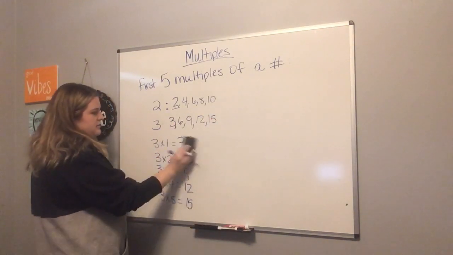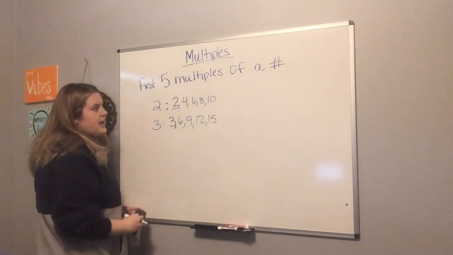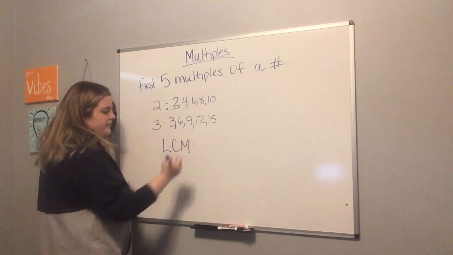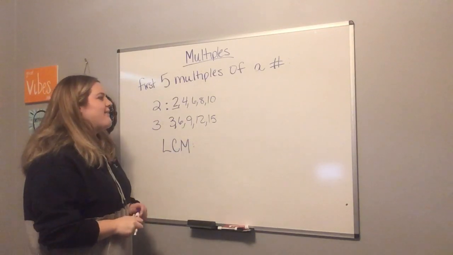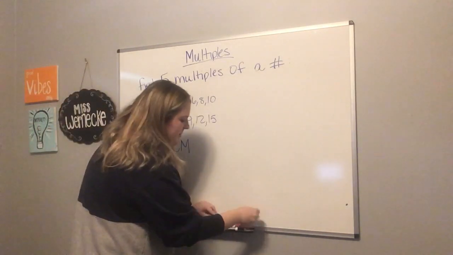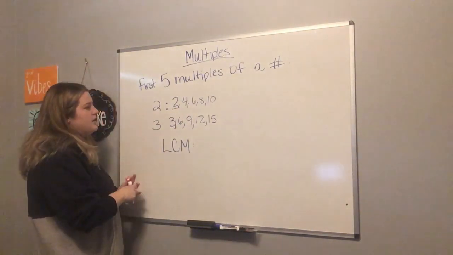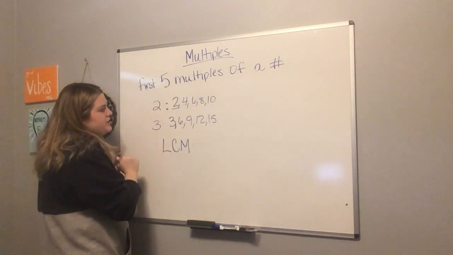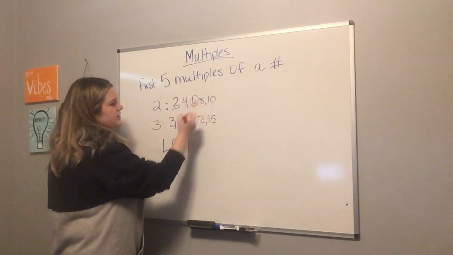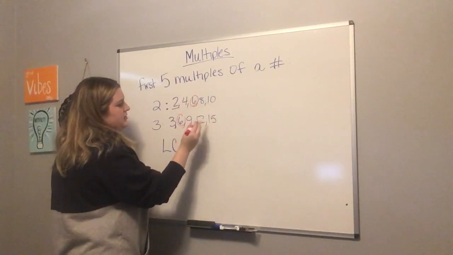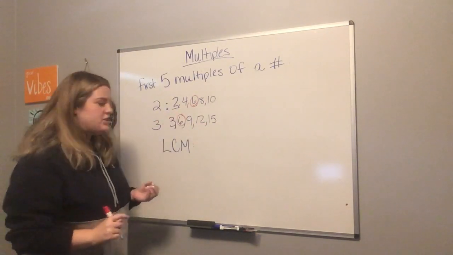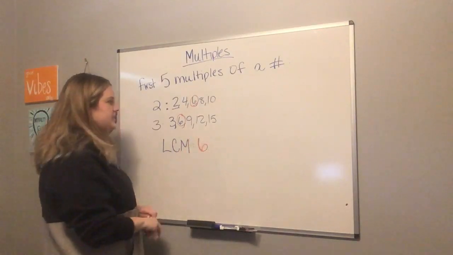Now, to find the least common multiple, or LCM, we are finding which multiples they have in common, okay? I'm going to circle them in red, so that maybe it'll help you see a little bit. They don't share a 2. They don't share a 4. They do share a 6. They don't share 8. They don't share 10. They don't share 9, 12, 15, or 3. So, the lowest number that they share is 6.